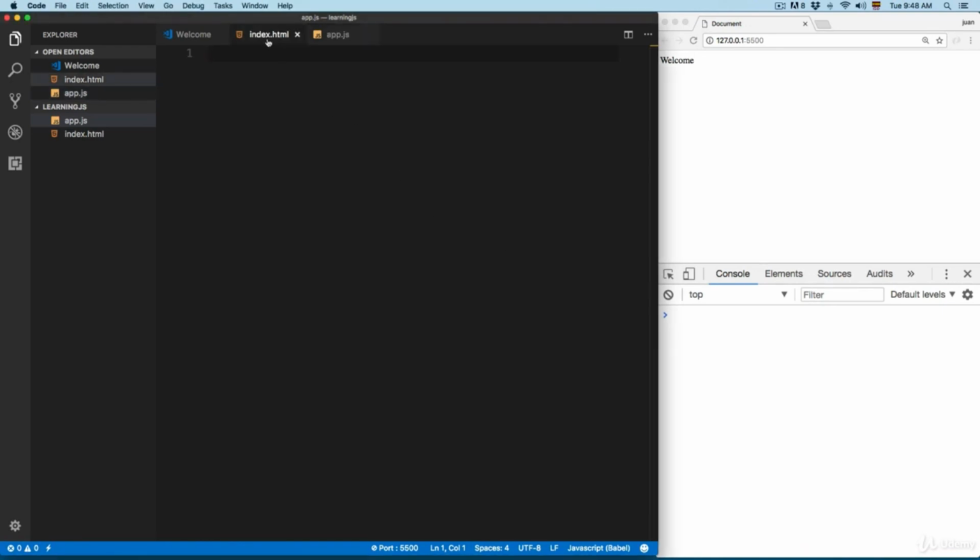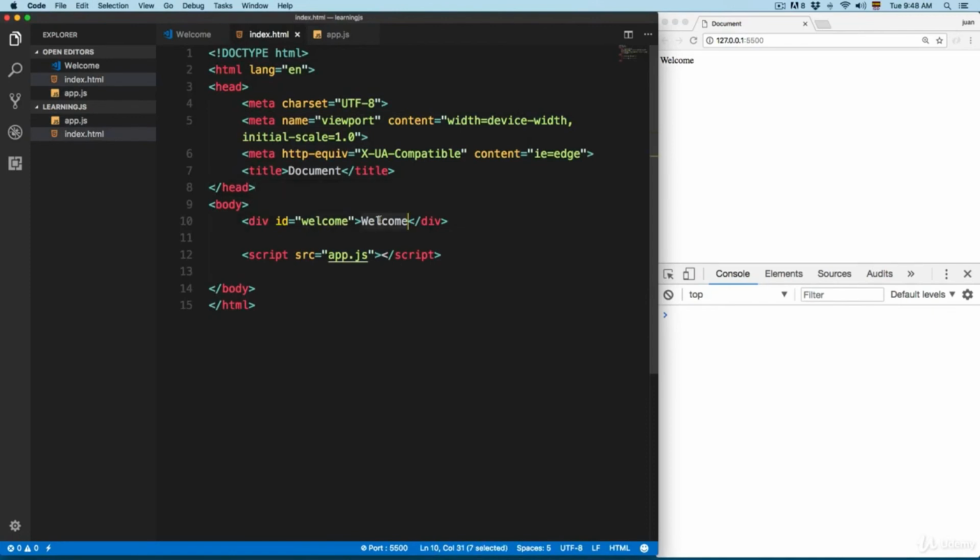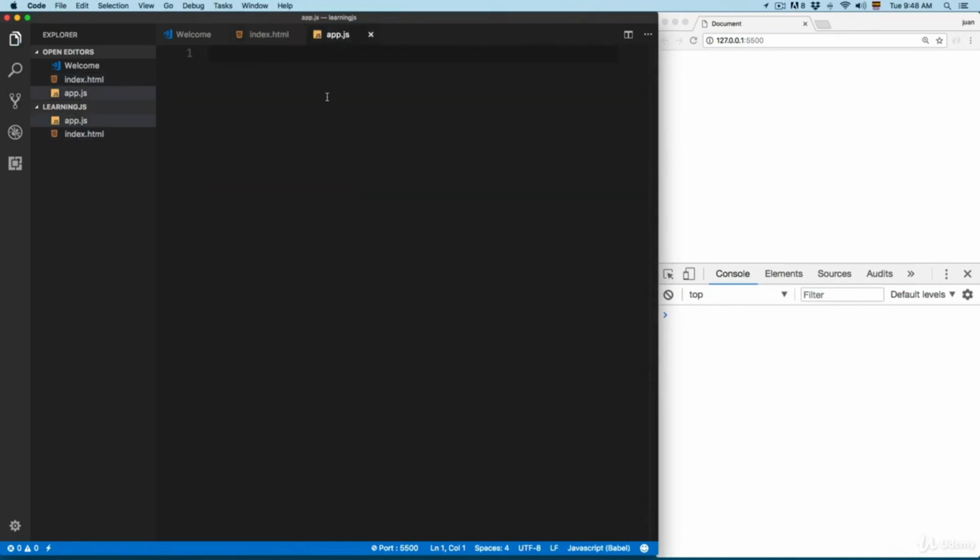So let's open the index.html, and here instead of having welcome, I'm going to add a div, and the ID is going to be app. So let's open the app.js, and I'm going to add template literals or template strings. There are many names that you will find on the internet if you make a search for this topic. Then I'm going to add 4 variables.